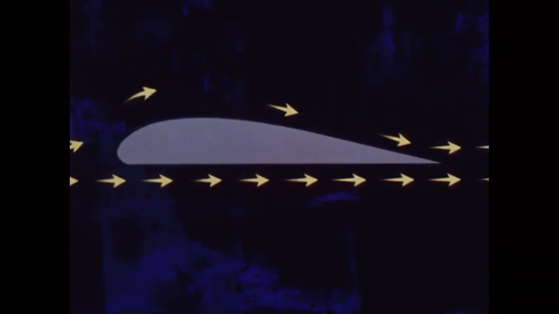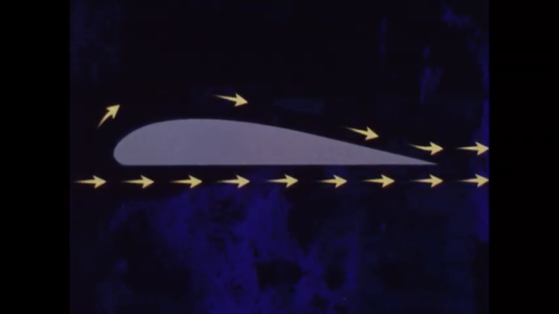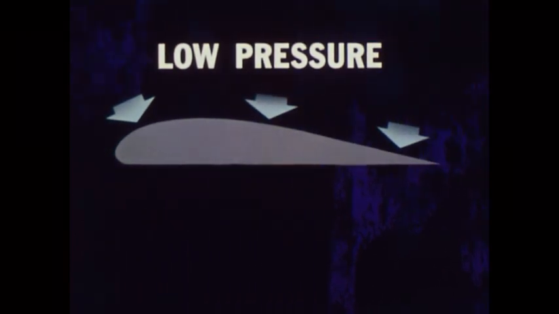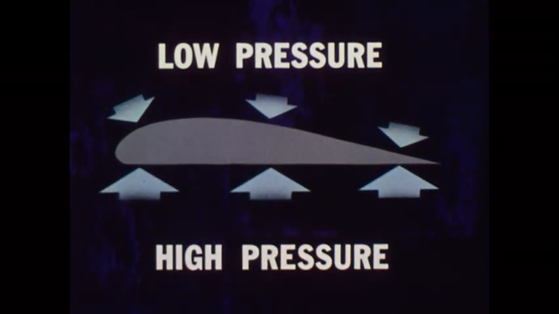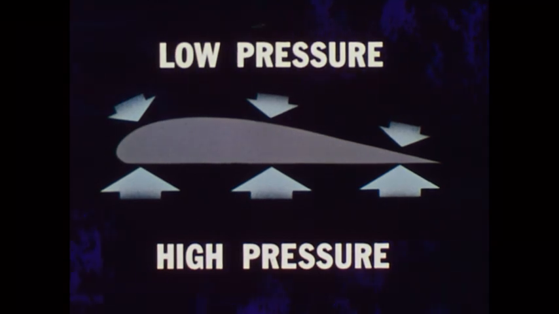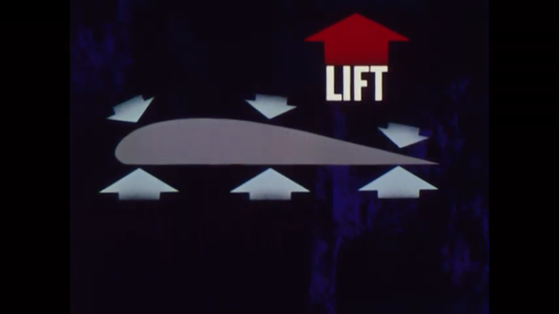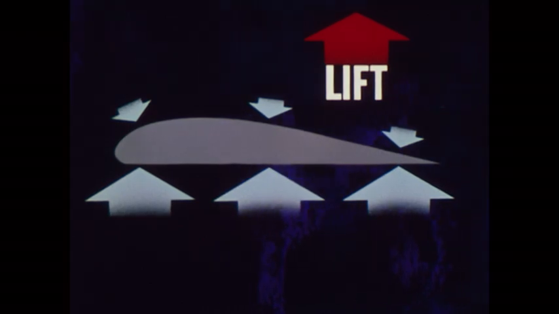Watch the air flowing over the wing. Notice that it has to travel farther in the same amount of time than the air going under the wing. Since it has farther to go, the air over the wing must travel faster than the air under the wing. You have already seen that as the speed of air increases, air pressure decreases. For this reason, there's less pressure above this wing than below it. The difference between the lower pressure above the wing and the higher pressure below the wing creates the force called lift. The greater the difference between these pressures, the greater the lift.